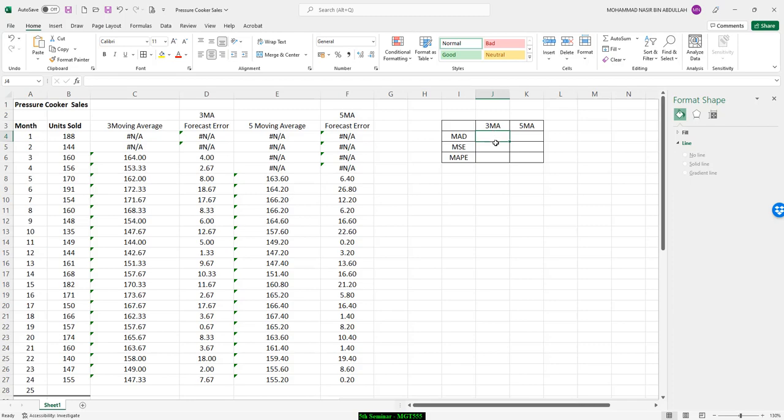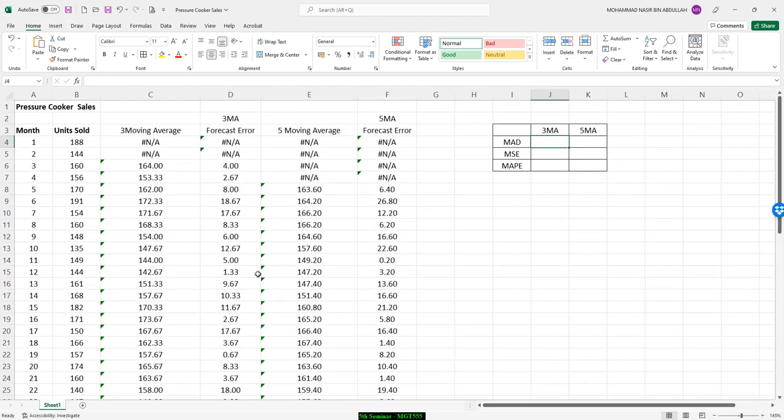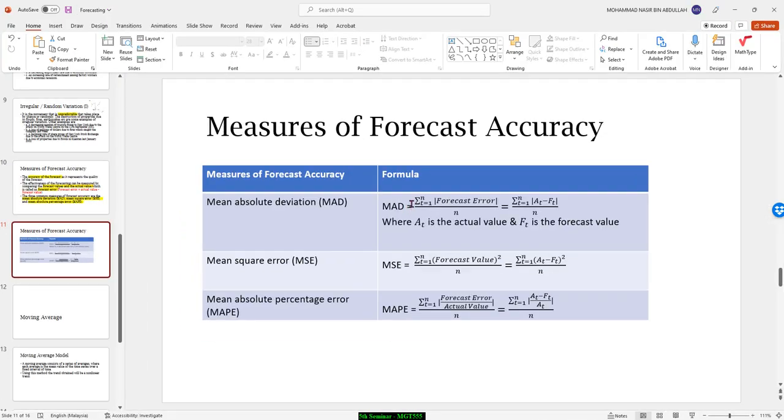Right. So dekat sini kita tengok the formula for a mean absolute deviation, right? Dia kata kat sini absolute of moving average, forecast error, right? The summation of forecast error. Forecast error is actually the absolute value lah, right?